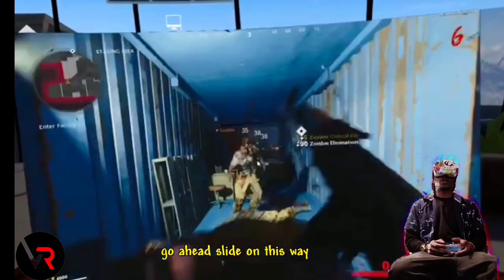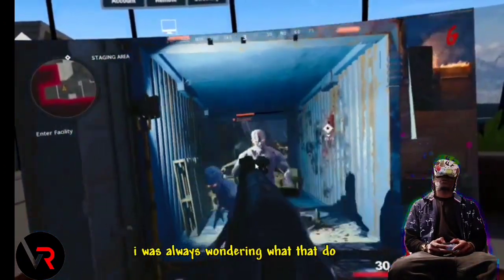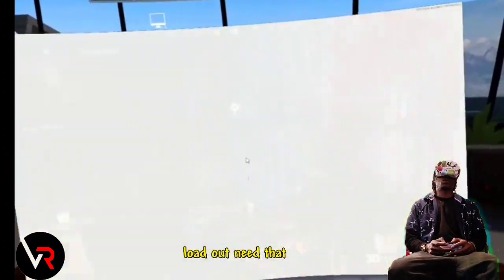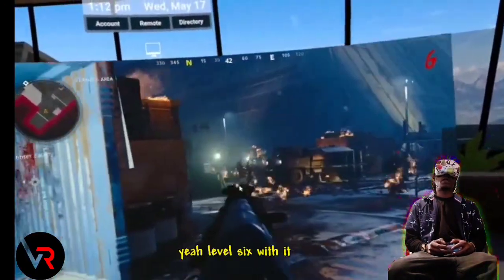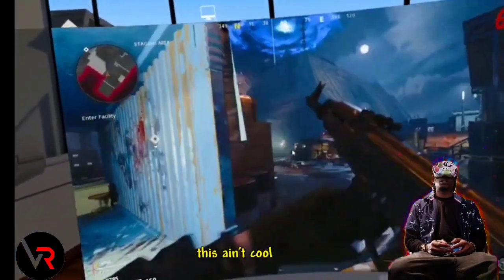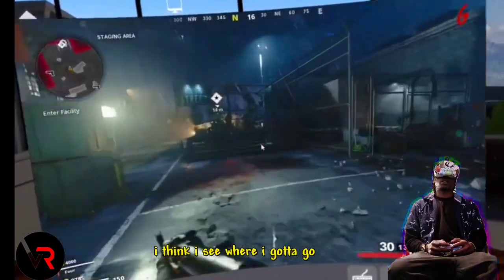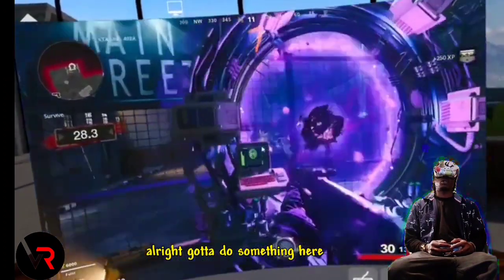Ahead, slide on through this way. What does this button do? Ooh. I was always wondering what that does. Gave me a little time there. Okay. I'm just getting started. Let it load out. Need that. We got level 6 with it. I'm over here doing all the work. This ain't cool. I think I gotta go that way though. I think I see where I gotta go. Alright. Gotta do something here.